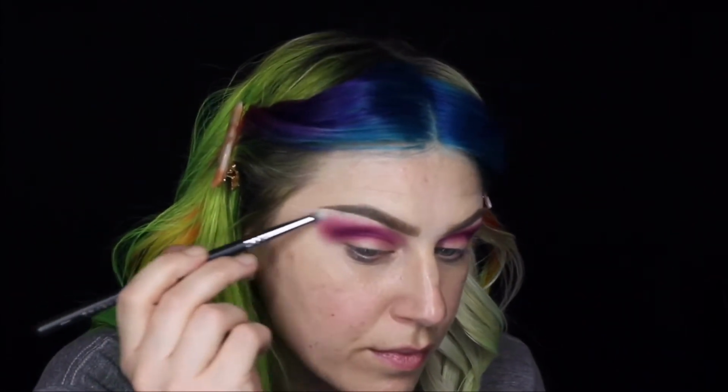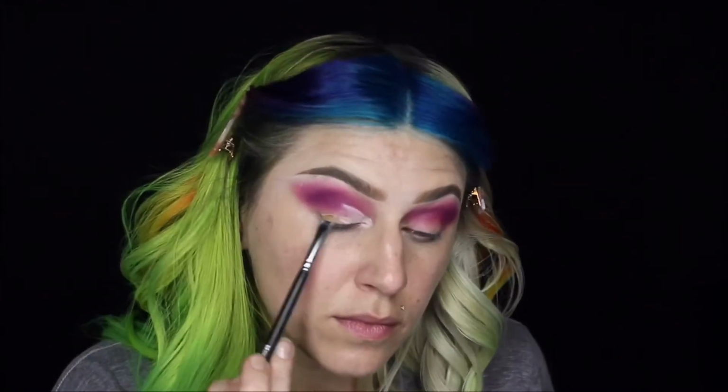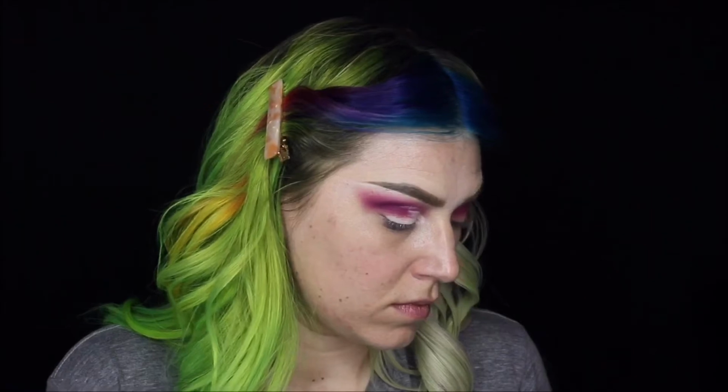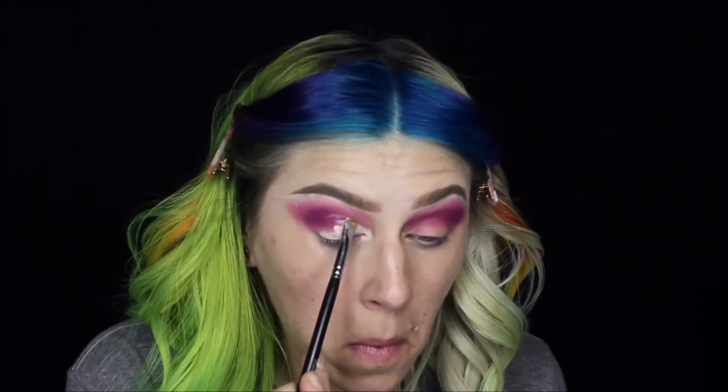Before I draw on the sun, I am just using concealer to lay down a cut crease area for the yellow and orange shadows. The best way to map out your cut crease is to put the concealer right at your lash line and then look up. And the concealer will stamp exactly where you need to lay out the outline of your cut crease.